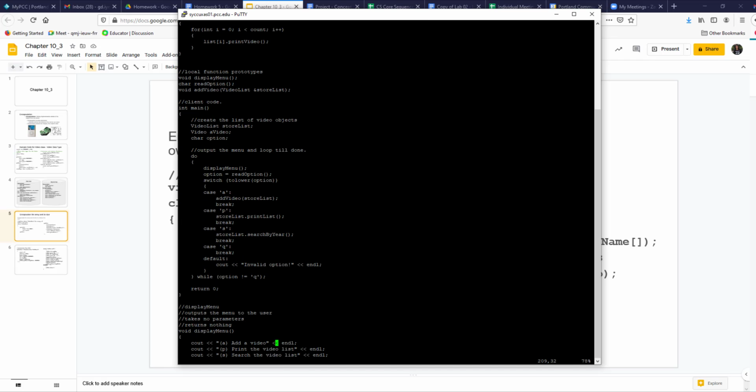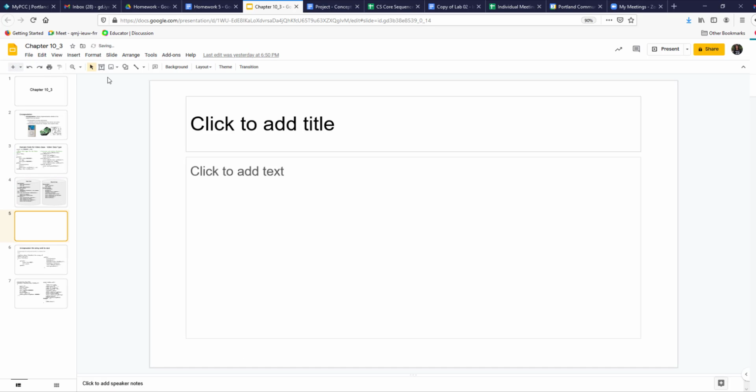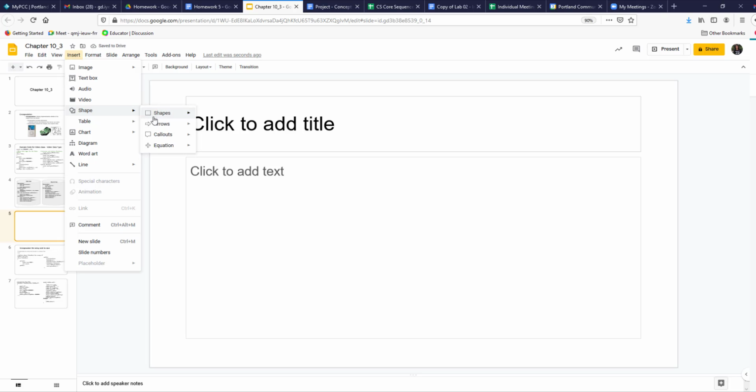So now if you go into main, my client code, let's see what we're doing here. We are not creating an array anymore in main. We are creating an object store list of this video list that we have here. So if you go back to my slide set, this is my encapsulation. This is my class. And what we are doing is we are actually creating an object. So if I add a slide here, to show you this object that I'm creating, let's throw a circle here.